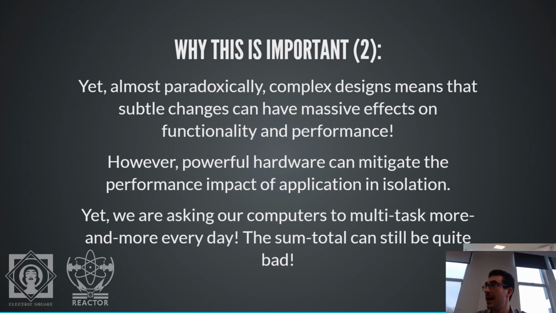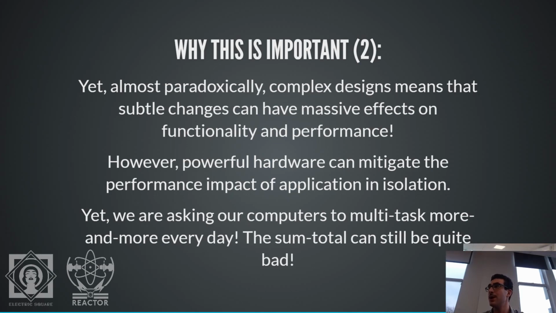And whilst powerful hardware now means the performance impact of an application in isolation is negligible, right? When you write a program and you profile it, it might be very hard to actually get any meaningful data values out of it because it runs so quickly. If you're testing your program in isolation on a computer, especially if you're developing a user-facing application, then a 10% performance hit might not be noticeable if that's the only thing on your dev computer as you're working day to day.